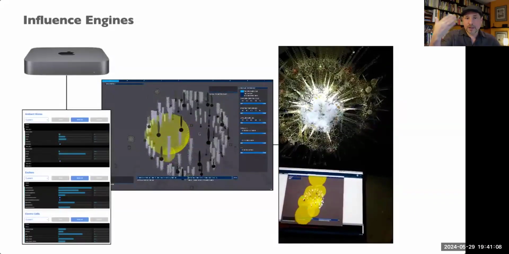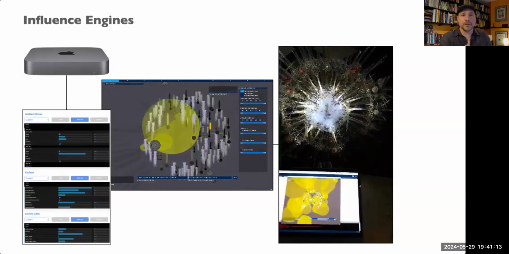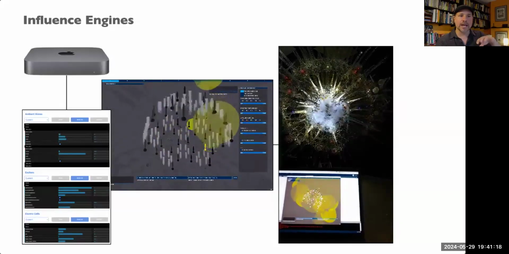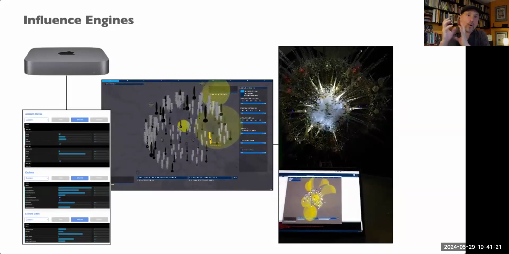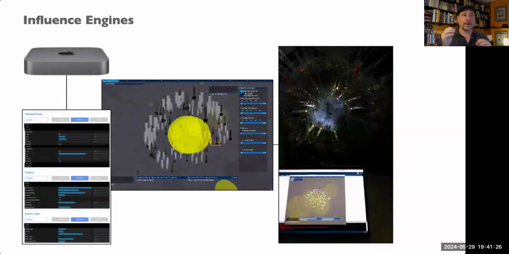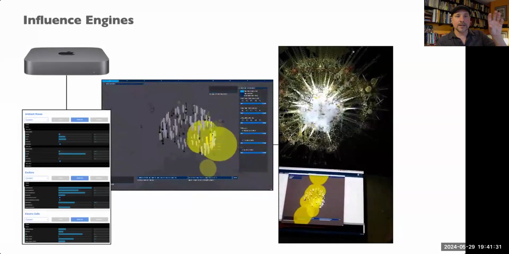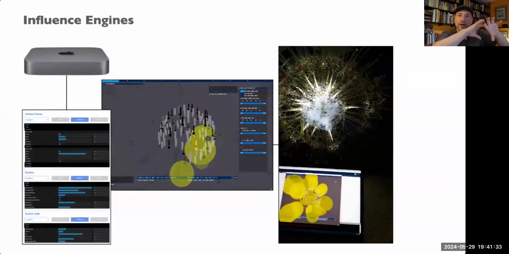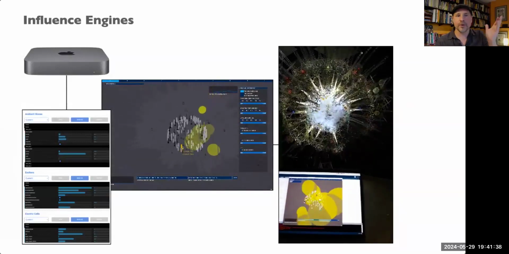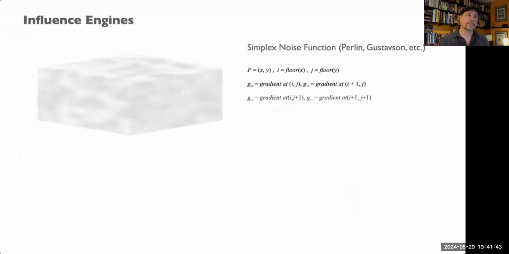Another example of using this technique of influence engines, which is what we call the algorithms that are running the influences, is called exciters, and what it does is create a whole bunch of virtual spheres that move through the virtual space of a physical installation. And as they move through, they affect that installation and they bring it to life. But it's really all based on physics and around how the orbitals of these spheres are designed and programmed, and then the parameters of how strong is the gravity and how fast are they moving, all this kind of stuff.